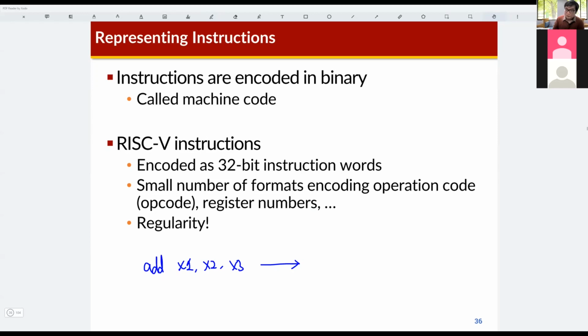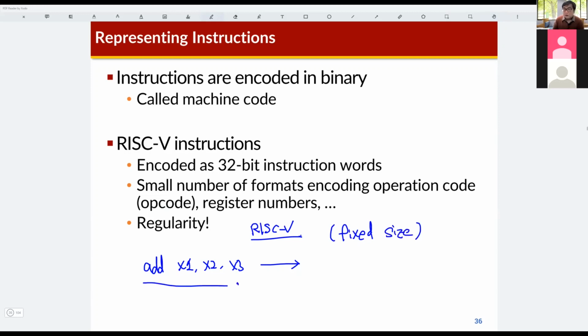But this is the feature of RISC-type ISA. For RISC-V, every instruction has a fixed size. I mentioned fixed size. So what does that mean?